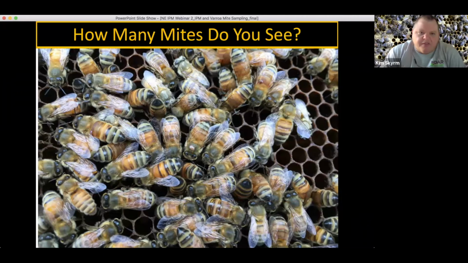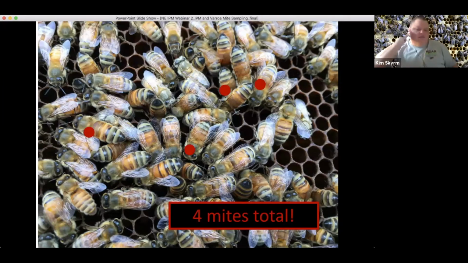So a little background about these photos. This actually came from a bee kill that we investigated here in Massachusetts. We call them bee kills because they're suspected to be due to pesticide use. And so we go out, we take samples, and on this particular investigation, the beekeeper was not able to be present. So I was taking photographs of everything that I saw in the hive so I could share that with this individual. Later, when I uploaded these, I noticed some really interesting things when I played around with the photos, and I said, oh my goodness, this would be a great learning tool.